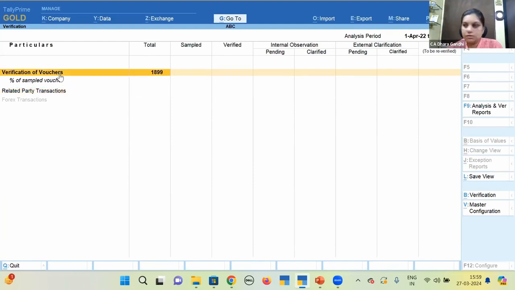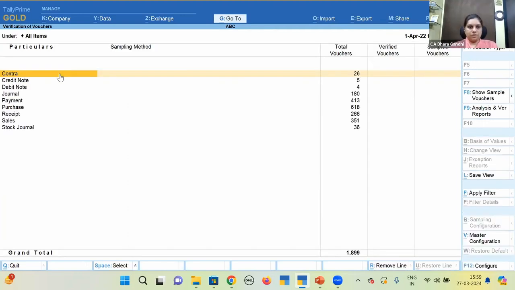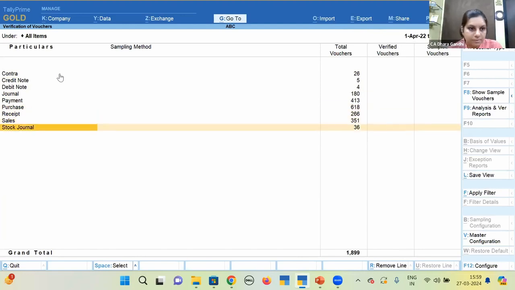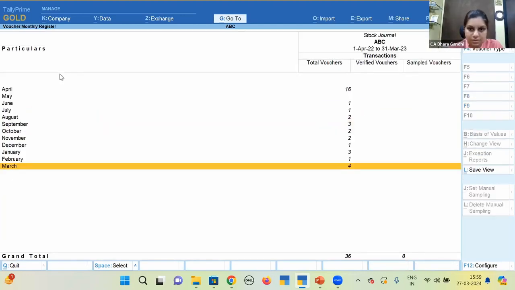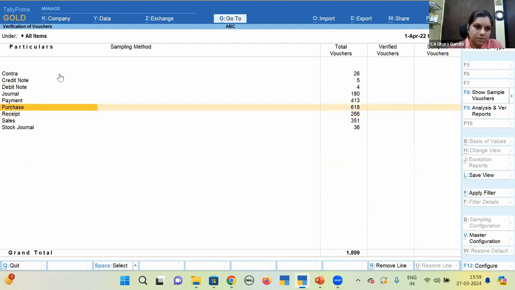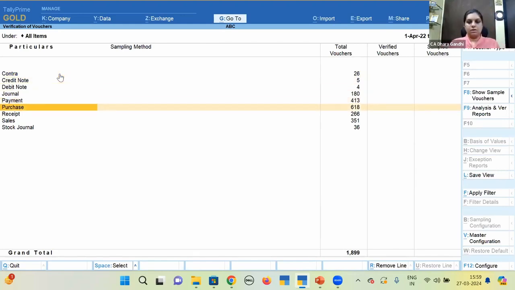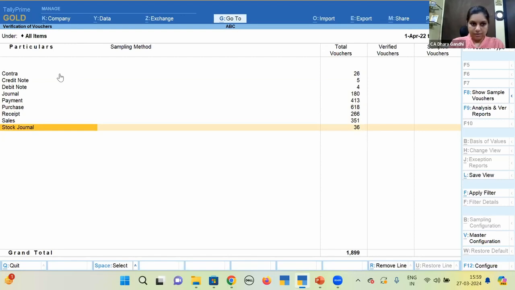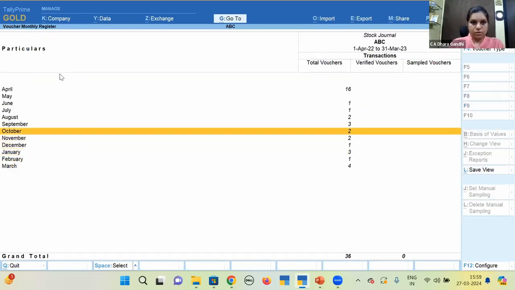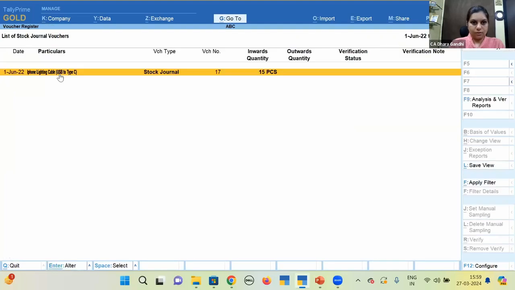So yes, this is the vouchers and the vouchers bifurcation. So you'll be able to see stock JVs here, sale, purchase, whatsoever vouchers they have made except optional vouchers, you'll be able to figure out in this voucher bifurcation. I'll go through stock vouchers. What stock vouchers they have made, you'll be able to see from here.